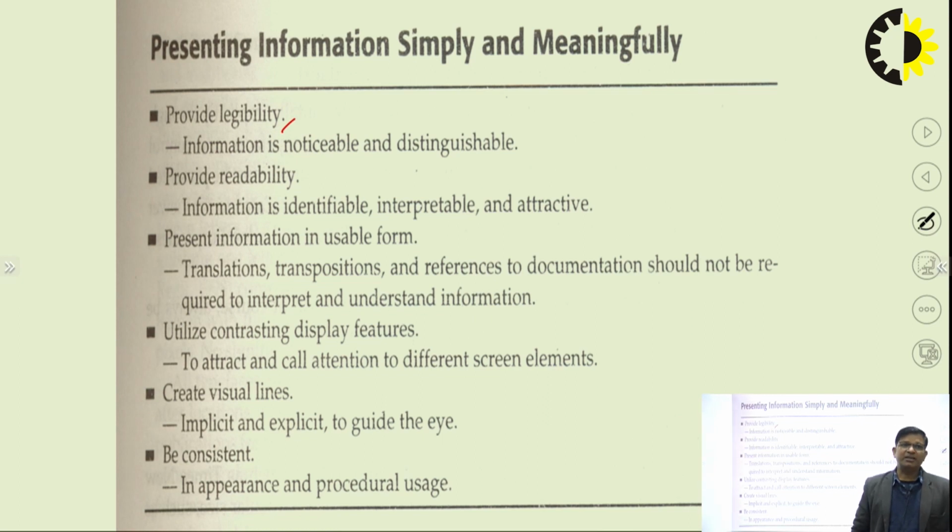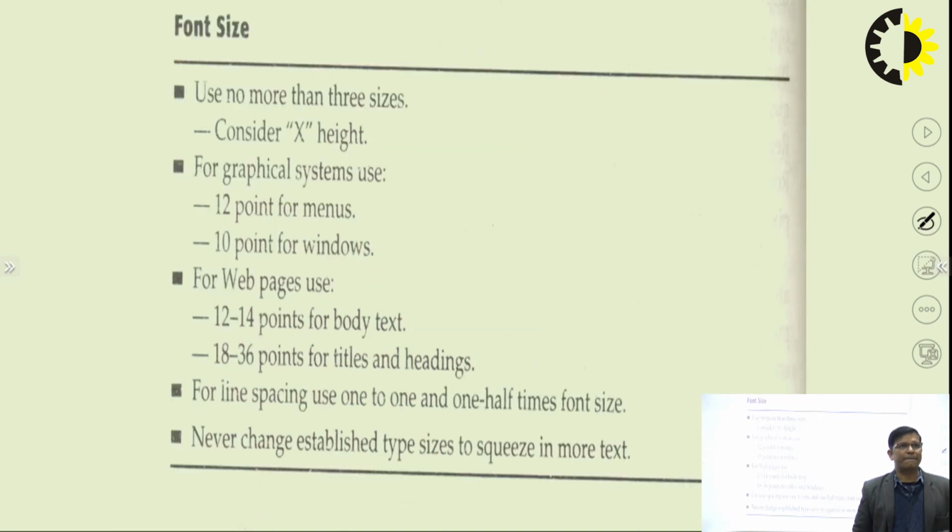It can be translation, transposition, references or documents required to interpret and understand the information. Utilize contrasted display features, create visual lines, and be consistent. So these are some important points that should be considered while presenting information simply and meaningfully on any web page, in any design specifications.